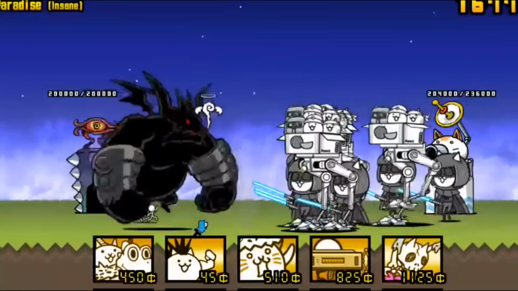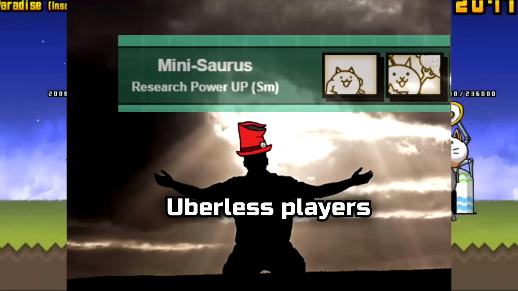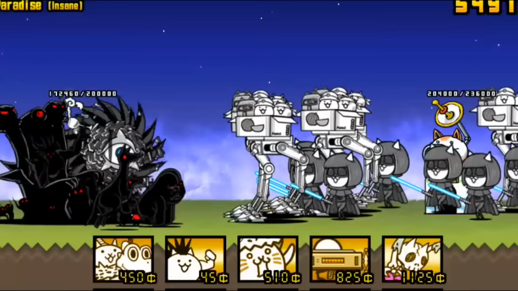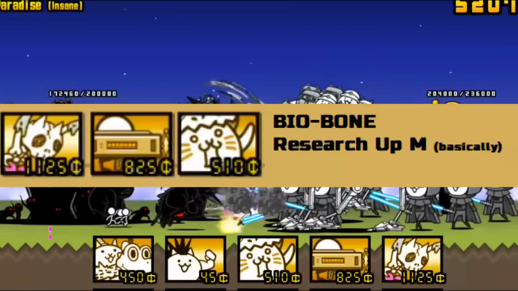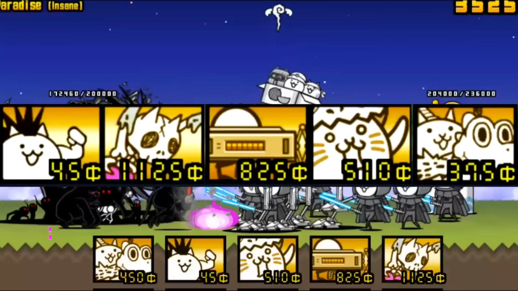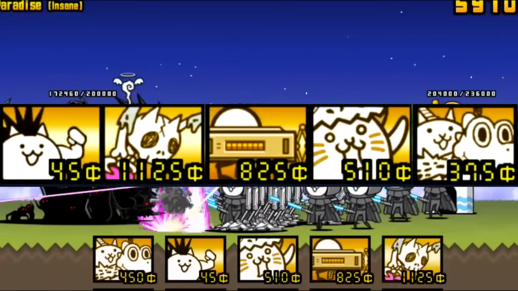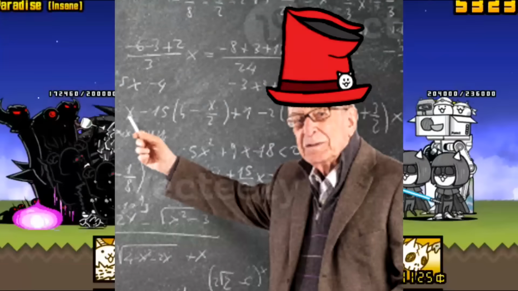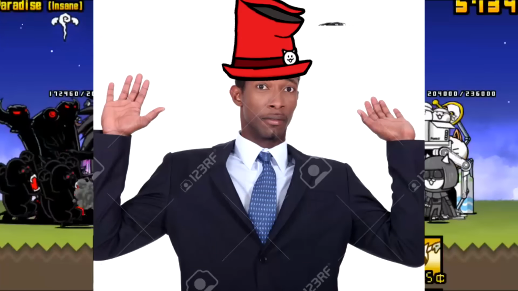This is part of the reason why Minisaurus is such a big deal, especially for people who play without Ubers or people who just don't have the Ubers for the large Research combos. Previously, these kinds of players would just be capped at essentially having the medium equivalent of Research Combo, either by using Biobone or Aerial Recon. But now with the existence of Minisaurus, you can actually get an extra stack of Research Combo, opening up the possibility of an L Research Combo with all 5 slots. And again, the more the stack, the bigger the deal. And Minisaurus is a pretty big deal.